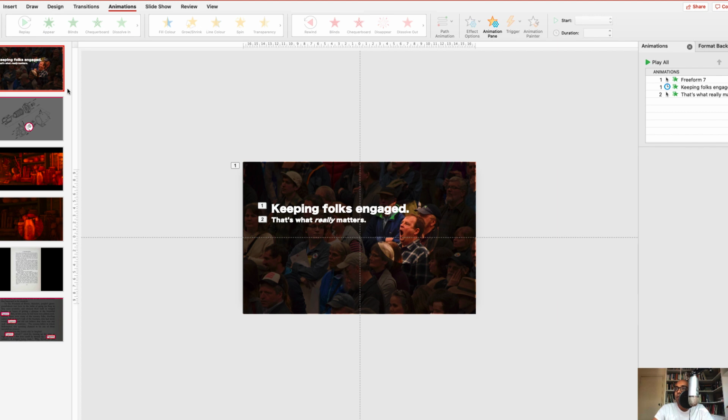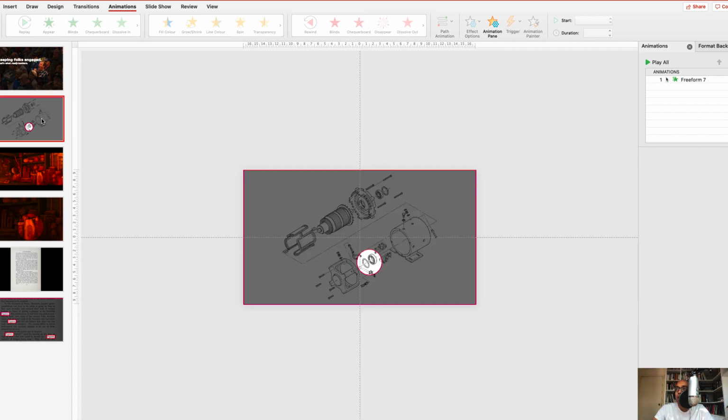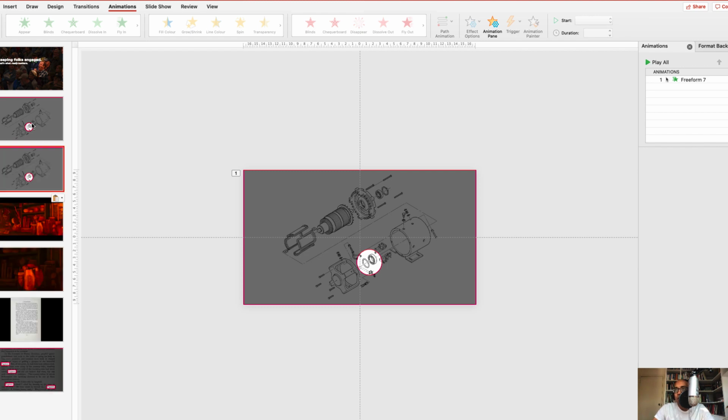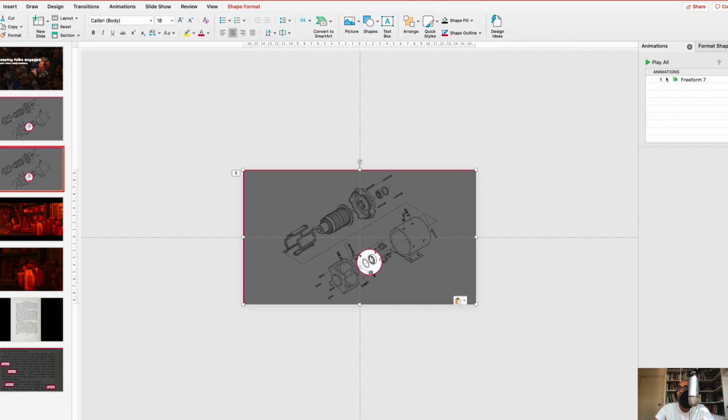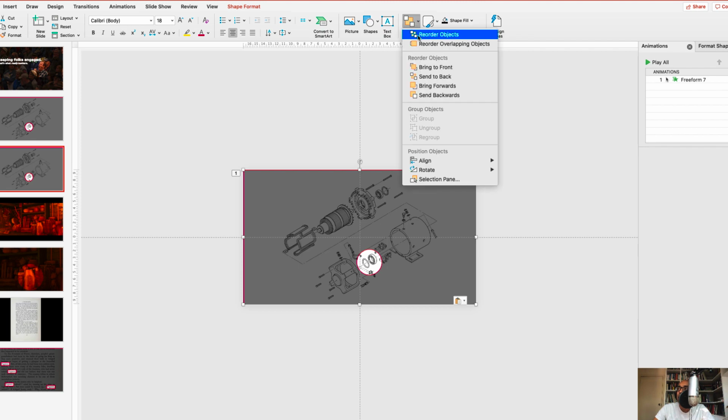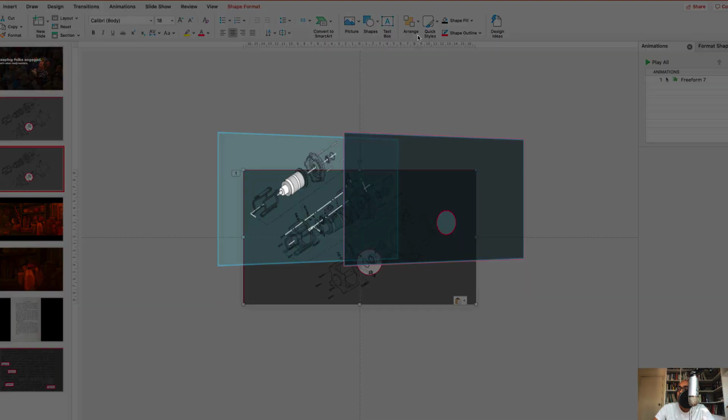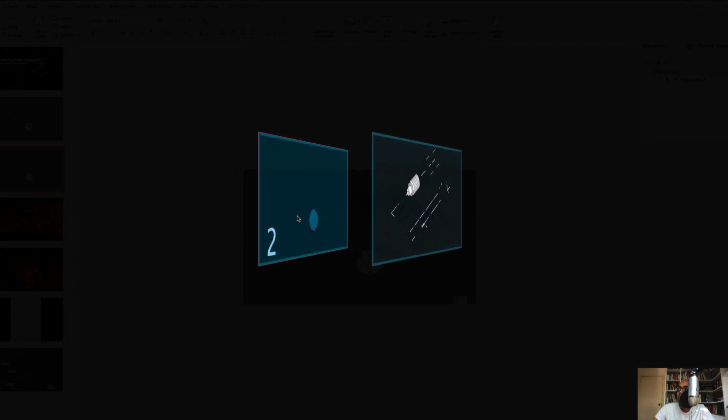So I'm just going to go into that first one here. Oh, let's just take the second one. It's easier. So I'm going to copy this slide to a second slide, and I'm going to show you what layers are there on this slide. To do that, I'm just going to use the arrange function. So go to home on the menu, and then on the ribbon you'll see something called arrange. Click on that, and the first item here is called reorder objects. So click on that and you'll see there's two objects here.